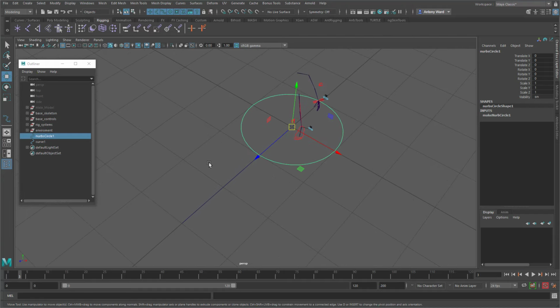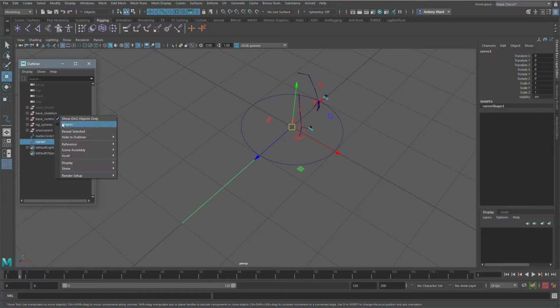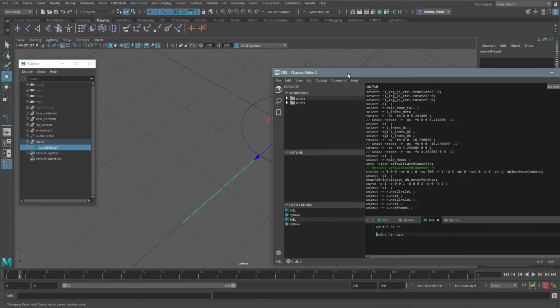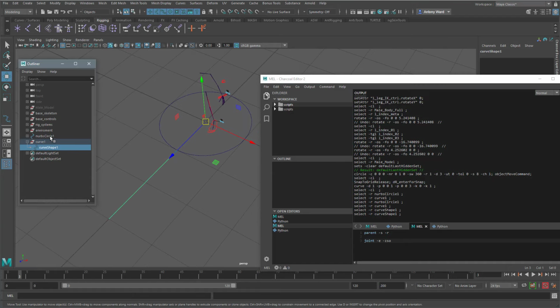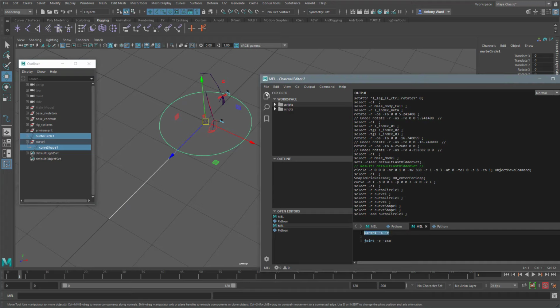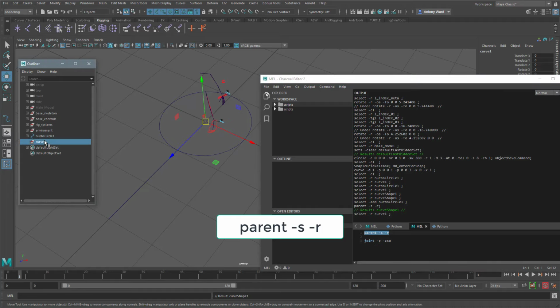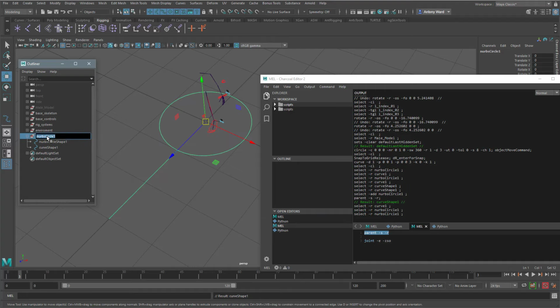This gives us two curves, but we only really want one. But we can easily combine them, as I showed you previously, using a bit of MEL. Right click in the outliner and select Shapes, so we can see the shape nodes. Now open the script editor. Select the curveShape1 node and then the nurbsCircle1 curve and use parent -s -r. This will parent the stick's shape node to the circle's transform node, combining them. You can now delete the curve1 transform node as it's no longer needed. As you can see, both shape nodes are now under the same transform, essentially making just one icon.